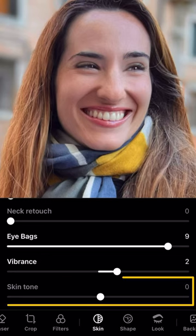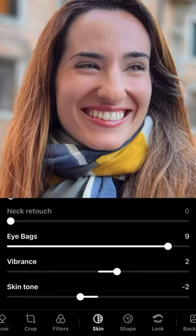So next up, we have the option to adjust our skin tones. Basically what this does is adjust the tint of the image, similar to what we have already inside of the Photos app. So I'm gonna grab this slider and just drag it to the left. And what that's going to do is introduce just a little bit of magenta into my photo. Right around -2 is gonna be just fine, just gives me a little bit offset of that green cast that I saw on her skin.